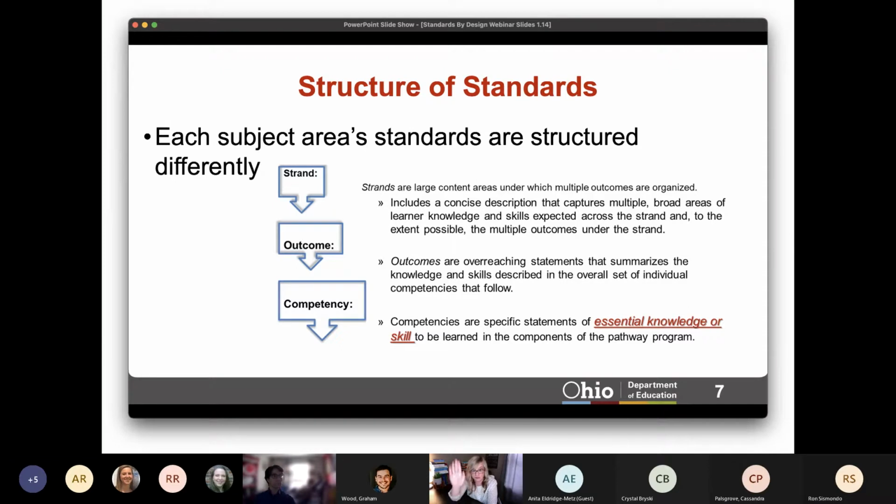Math uses a different taxonomy, English uses a different taxonomy, science uses a different taxonomy, social studies uses a different taxonomy. So in order to draw a connection across these subject areas, we really looked at the most granular level of a standard in order to draw those connections across content areas. And we're going to see this in action here in just a little bit.